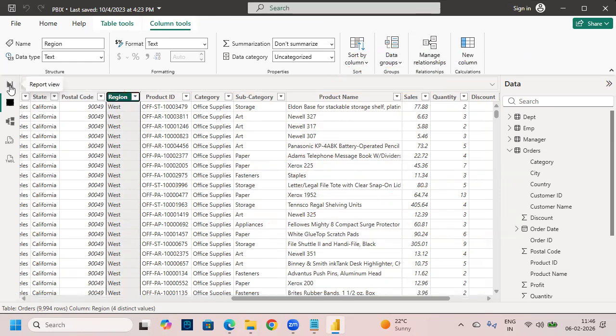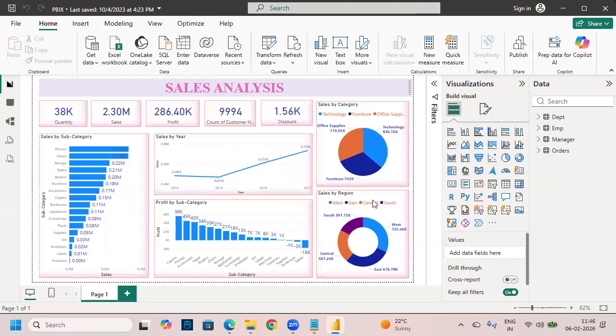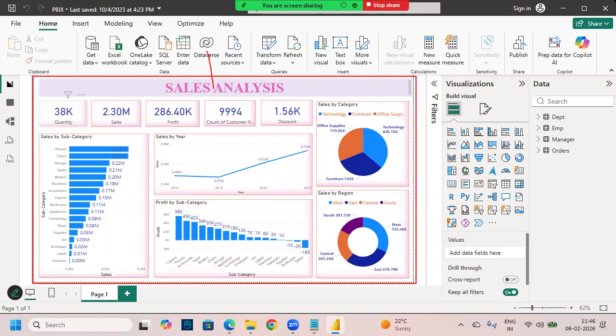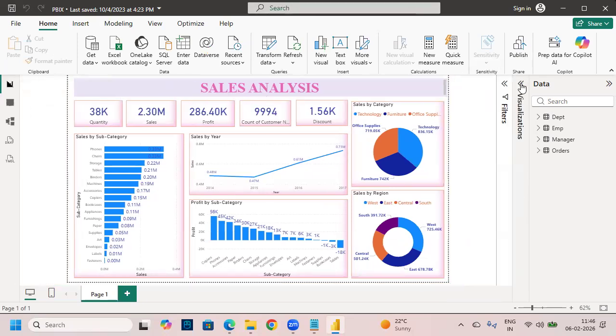So let me go here, guys. Go to this, and here this is the orders data, the orders table. Whatever the orders table we've seen, that data I'm showing here. Here I'm showing what? Sales data. From that orders data, we are showing only sales data. Now, if you see, by seeing this visual, easily you can understand. First, I'm showing here quantity. Quantity means number of products they sell to the customers. Till now, how many products they sold? 38,000 products they're selling to the customers. Now, what is that sales? What's the total sales they did?